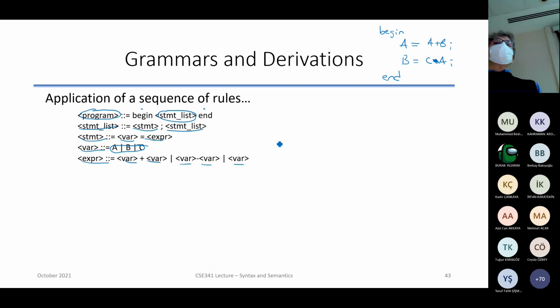Now, what we are going to do is let's see if this program, I mean, I can use now this BNF, and this is my start symbol here. Program is my start symbol, and now I can actually find a parse tree for this guy. It's very simple. Since I'm going to start with a program, this is the first node, the root node.